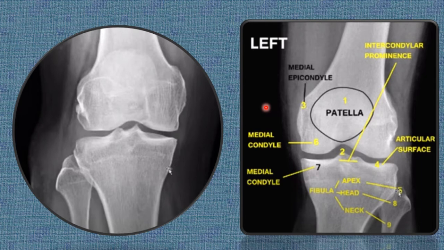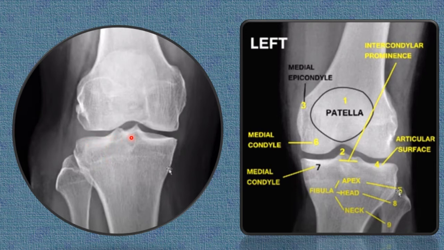Now, what is this shadow? Patella. This is the patella. This is the base of the patella. This is the apex of the patella, right? And you can see the outline of the condyles, clearly visible outlines of the medial and lateral condyle. This is the medial condyle because the fibula is lateral, and this is the lateral condyle. You can see the growth plate is fused, so this person is not growing anymore.